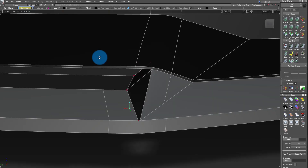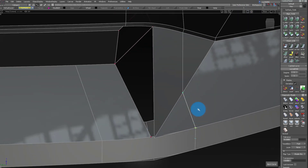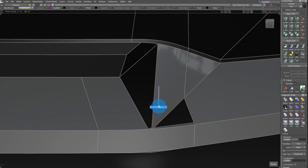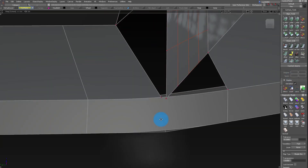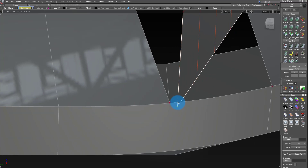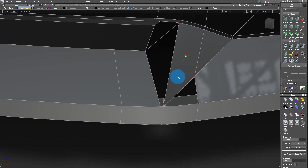Now I have to solve this pointy end — it's too far forward. So I take the same approach as the other side: first I trim out the surface, and then I grab that surface, simplify it, grab that lower CV and just bend it forward. That way it's a little more isolated in all that movement and I have an even easier platform to work with.